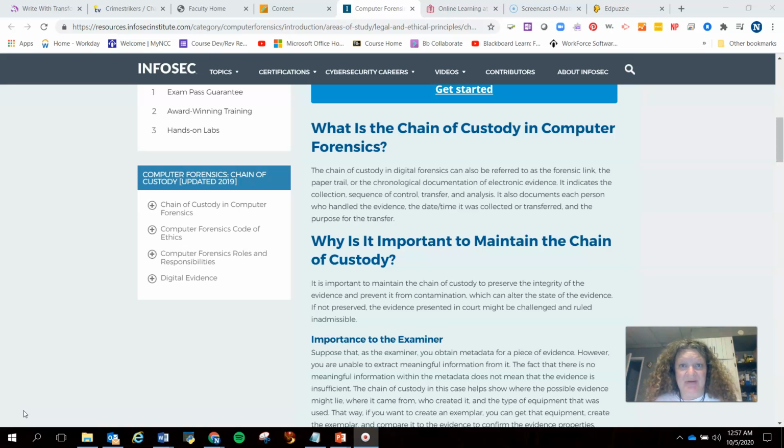What I want to talk to you about is the chain of custody in computer forensics, because what's most important about what you read is that you have to get this right. You have to collect evidence correctly for it to be used in court. You wouldn't want a child pornographer to go free because you didn't collect the evidence the correct way, right? So you have to maintain the chain of custody. You have to do it right. And that starts with the warrant process.